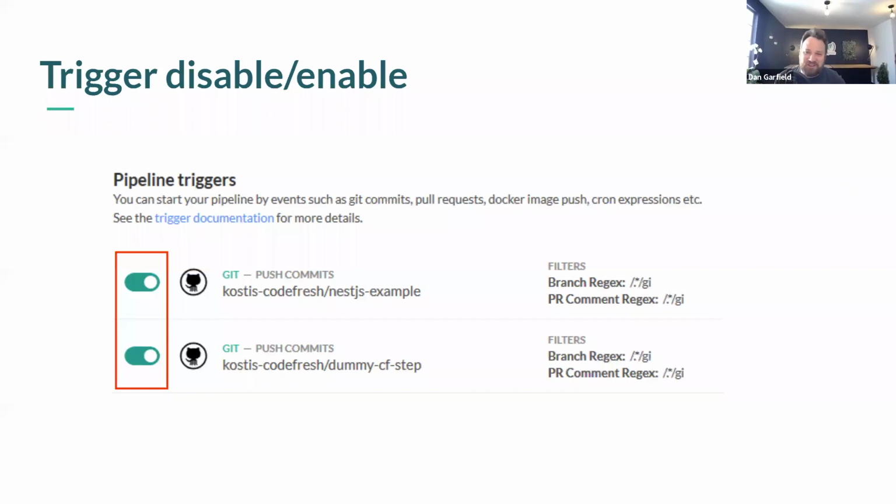So they could stop those pipelines from running when the trigger hit. So this was a highly requested feature. We've added a toggle into the platform. So now when you're looking at triggers, you can actually just enable and disable them right from the Codefresh UI. Now this doesn't get rid of the trigger from your repository. Instead, what it does is it tells Codefresh this trigger is currently to be ignored. When you flip it back on, it will start executing. Costas, I think you have a quick demo for that as well.